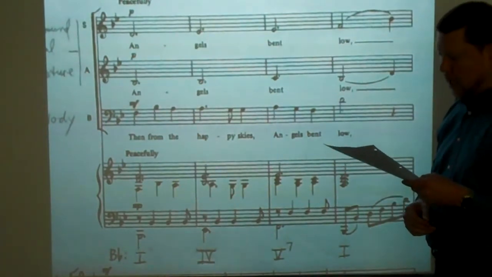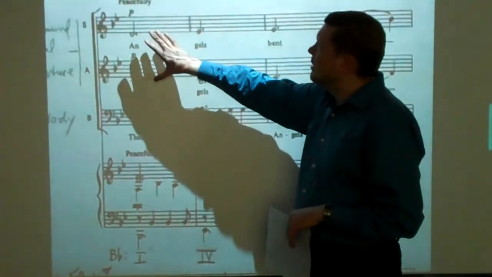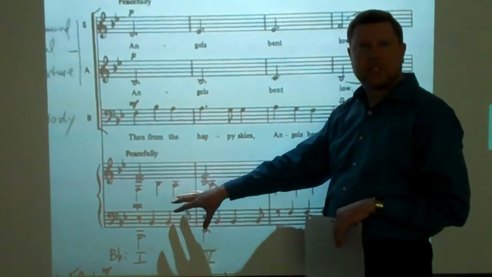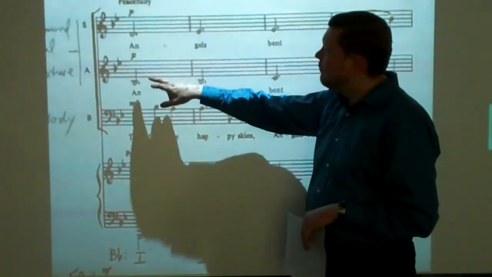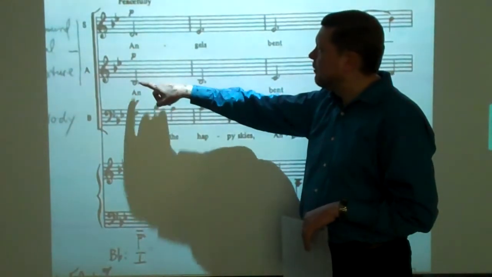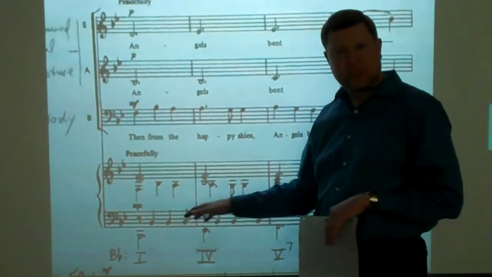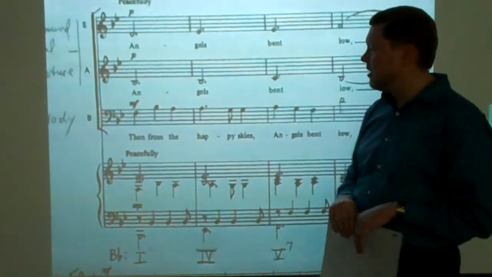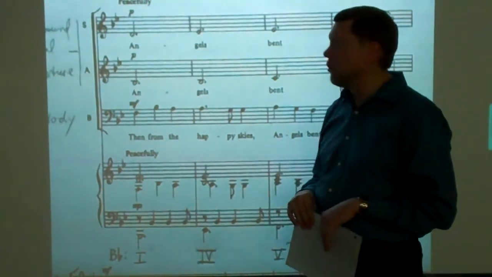Another way to say that is that the tones that the soprano and alto are singing probably come from some of the pitches that are played in the piano accompaniment. In other words, you can find in the piano accompaniment a B flat that the altos are singing. Maybe not in that exact register, but you can find a B flat there. And the sopranos in the first measure are singing a D. And again, you should be able to find a D in the first measure of the piano accompaniment.